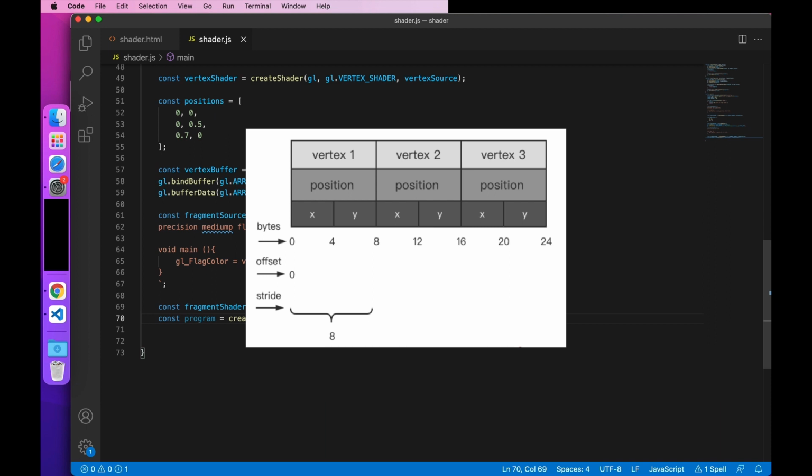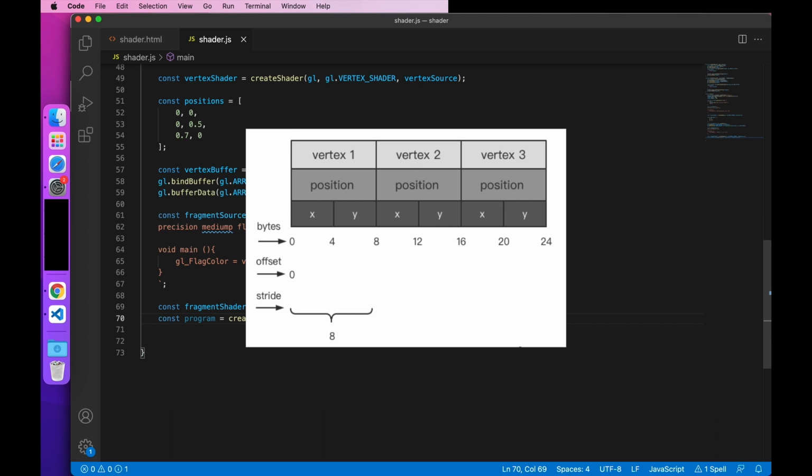So a component takes 4 bytes and a vertex attribute takes 8 bytes. Offset represents the offset of the current input data in a vertex data. Since it's only the position in this vertex data, the offset is 0. If you have a vertex color, texture coordinates, or other things, then you need to select an appropriate offset according to the data structure. This offset is provided in the form of an X byte number of data offset lengths.